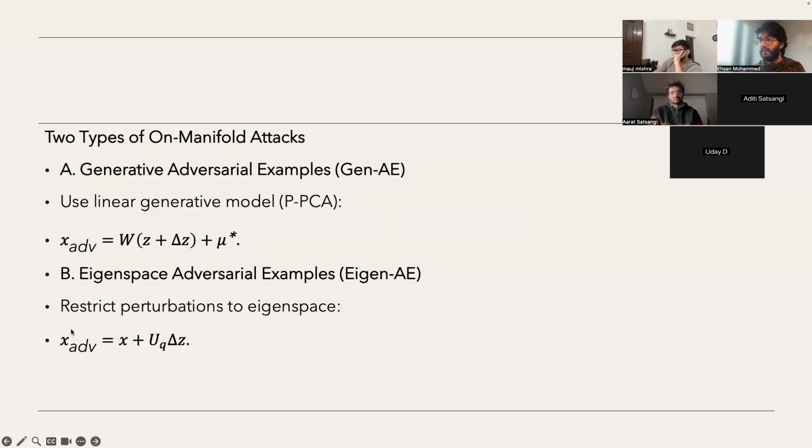In the eigen one, because we are doing the singular value decomposition, eigenvalue decomposition, we are going to use only the top Q eigenvectors U, and project the delta Z, which is the variation, onto that to obtain the new sample X ADV.